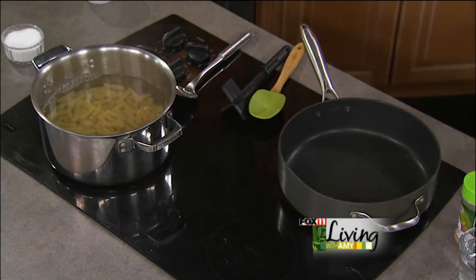So baked ziti — this is a casserole we're going to be making. It's going to feed six to eight, may even have some leftovers, and it's going to be under $10 to make. Seriously: our noodles, ground beef, a jar of spaghetti sauce, mozzarella cheese, a little bit of parmesan cheese — which you probably have a little shaker of in your fridge — some crushed croutons, and some onion. Yeah, it's easy breezy, super easy.